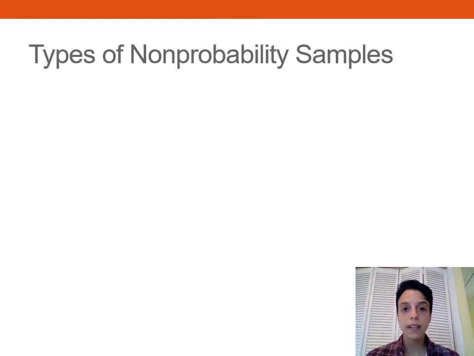So despite the fact that non-probability samples are not ideal, they're also really, really frequently used. The reason for this is that they're often cheaper and easier than probability samples, or they can allow us to access populations that we simply wouldn't be able to access using a probability sample. So there are a couple of kinds that we're going to talk about. One is a convenience sample. A convenience sample is what it sounds like. It's a sample comprised of elements who were just convenient to sample at the time.